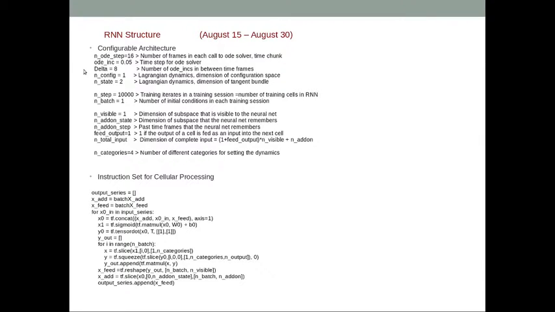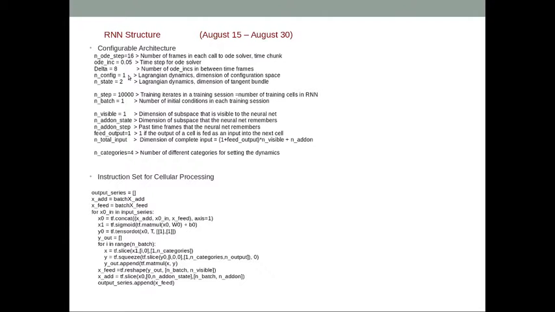So we have this parameter called delta here, which is now set at 8. It could be set at a different number, and that's the number of ODE increments in between time frames. For the parameters set as they are, the increment between two steps for the ODE solver is 0.05, or 1/20th of a second. The delta is 8, so the time step between two time frames is then 8 times 0.05, or 4/10ths of a second.